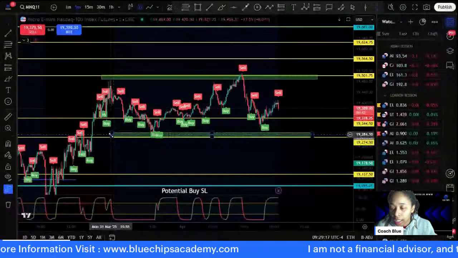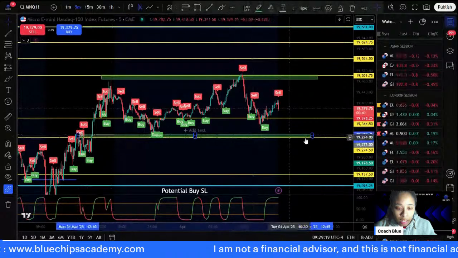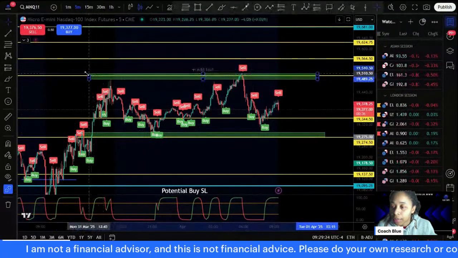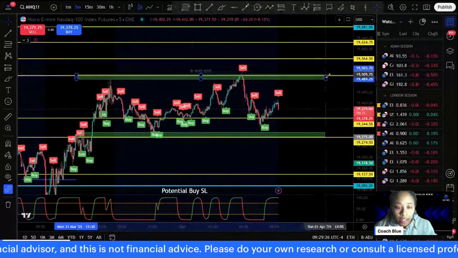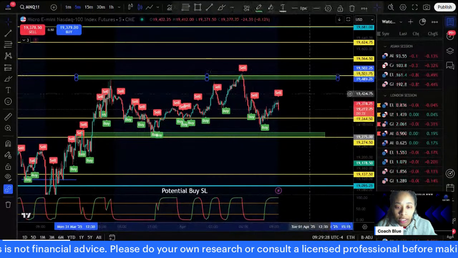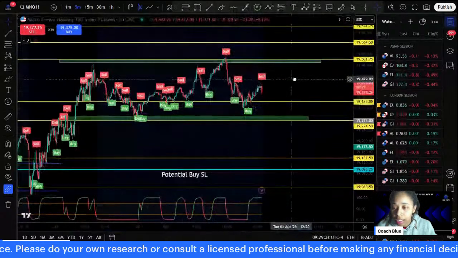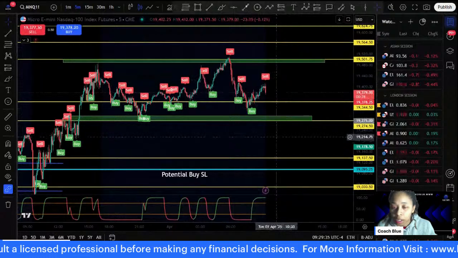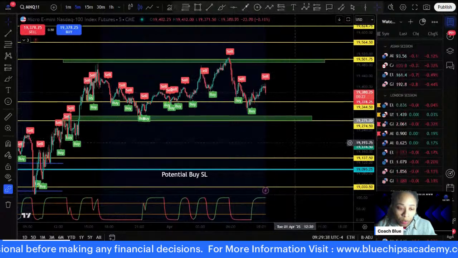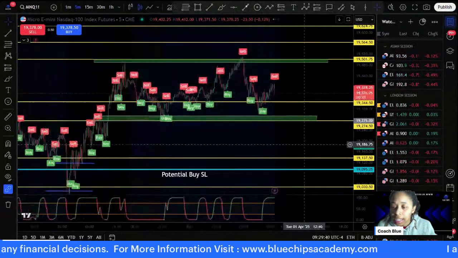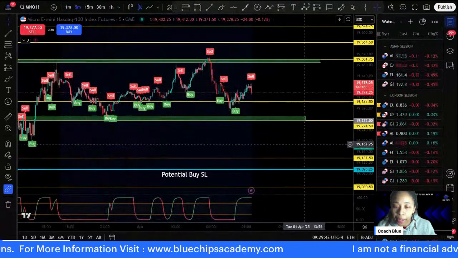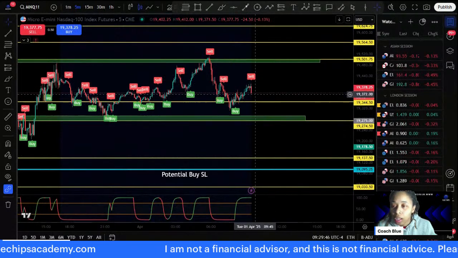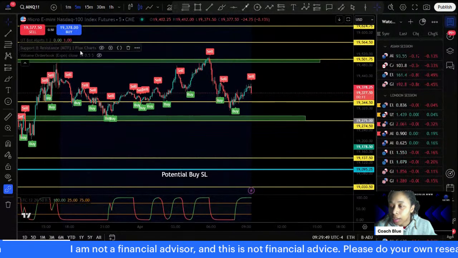So let's see what the market gives us for today. Okay, 35 seconds, guys. We're going to be patient and wait for our entries. If we get into a good entry, we have to be a little more cognizant of managing it once we're in, because the last couple of trades we got good entries, but they didn't get to that next key level. So we just want to be a little attentive of that.